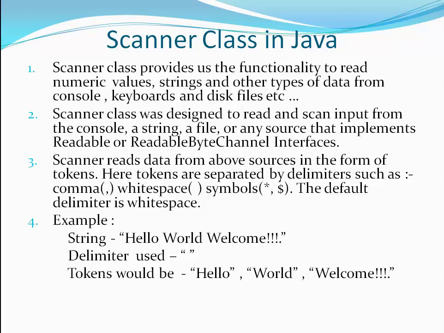Say, for an example, if a Scanner class scans a string, say "hello world welcome", and if we ask Scanner class to return us the tokens based on the delimiter white space, the Scanner class scans this string and removes the white space from between them, and whatever is left it sends us back in the form of tokens. In this example it would be hello, world, and welcome.